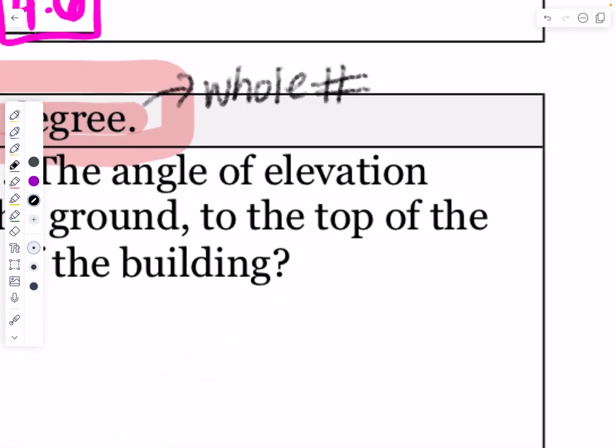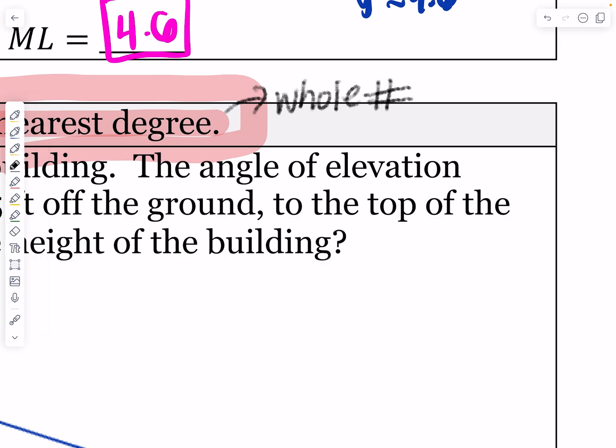And the reason we did that is because we talked about some strategies in class where if you've got the same right triangle drawn every single time, then we know that if it talks about an angle of elevation, I'm going to put that angle of elevation right here in my triangle, the way it's drawn, to make it fit the picture. But if it talks about an angle of depression, that angle of depression is going to be out here. So this is the angle of depression. This is the angle of elevation, but those are going to be congruent.